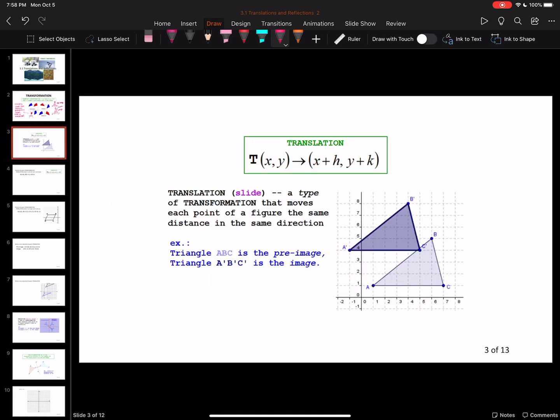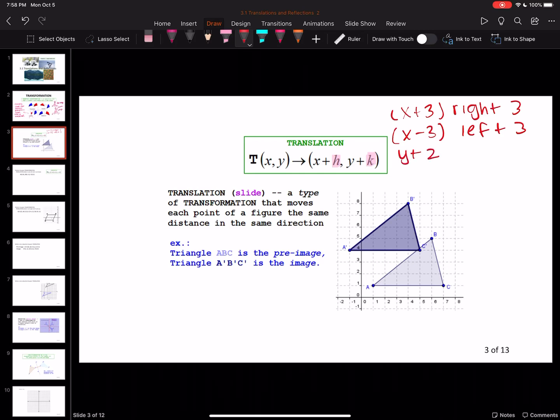Okay, so first one we're going to go to is a translation. Don't get confused by the letter H and the letter K. This just means we're going to have a shift. So your translation is a slide where it's going up and down and left and right. When we talk about an H and a K here, not the circle H and K, it just means that we're adding some value to X and adding some value to Y. So if I have X plus, let's say 3, that means you're going right 3. So you're adding 3 to your X value. If you were to have X minus 3, that means you're going left 3. So no tricks here for translations. Just what you see is what you get.